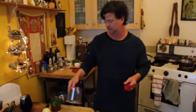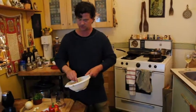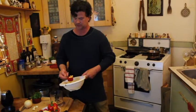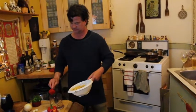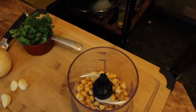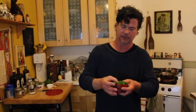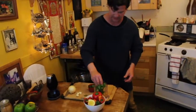Ideally, you want to have a food processor. We just have this tiny little one, but it's gonna work because we're not gonna make 1,000 falafels. We're gonna make 4 falafels. So we're gonna put 3/4 of a cup of chickpeas in here. Maybe just a couple extras. This is a packed cup, and it's half parsley and half cilantro. So we're just gonna throw that in there.